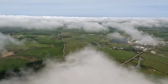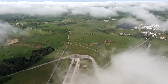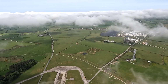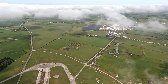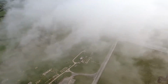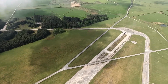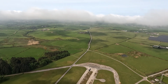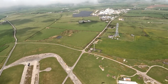Just a big cloud's blown across the airfield for a moment. And make sure I keep an eye on the ground and don't fly over the runways. Looking pretty good. Now I'm going to try and make my descent in this little gap before any other clouds come over. Tony tells me it's not too bumpy down there. That's nice. A few little bumps down here, as we're coming through the clouds, but nothing like the landing we just had at Wadebridge.